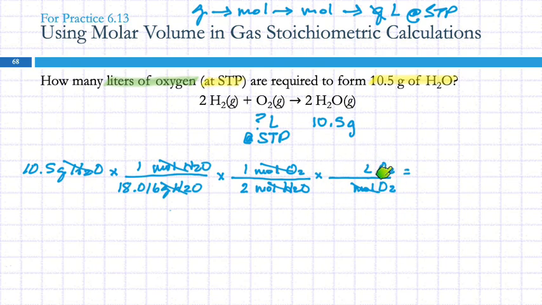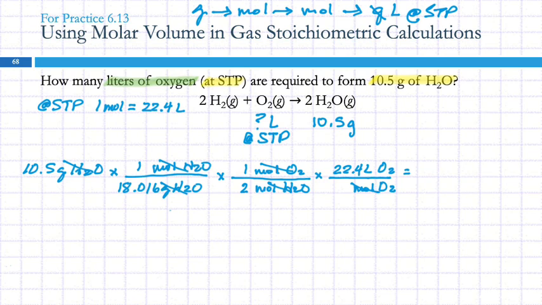And then this is the one that we haven't really seen in stoichiometry before. This is where we're going to use the molar volume of a gas. So at STP, 1 mole equals 22.4 liters. That is true only for gases. Some students really latch onto that number, they love it, and they use it for all kinds of other things. Only for gases at STP, but here we have a gas at STP. 22.4 liters per mole.